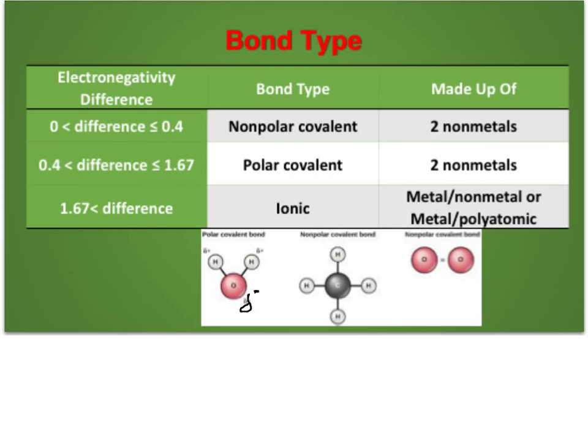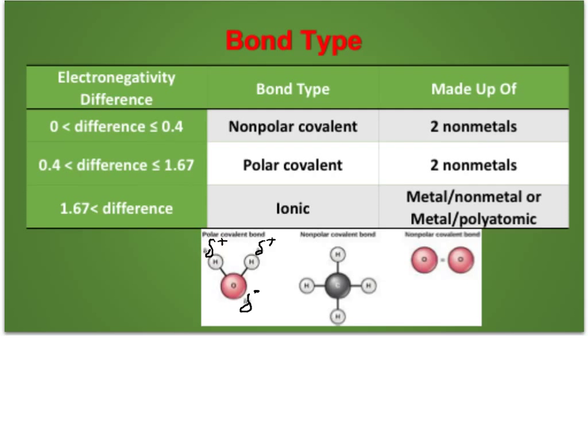Hydrogen, the electrons are moving further away from hydrogen, so it will end up with a slight positive charge. It's not completely positive or negative, it's just a slight charge. So that creates a polar covalent compound. Think about it as being like a pole. You have 2 distinct regions: a negative region here, and a positive region here.